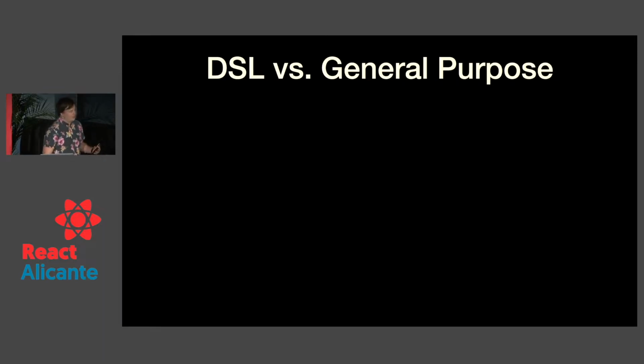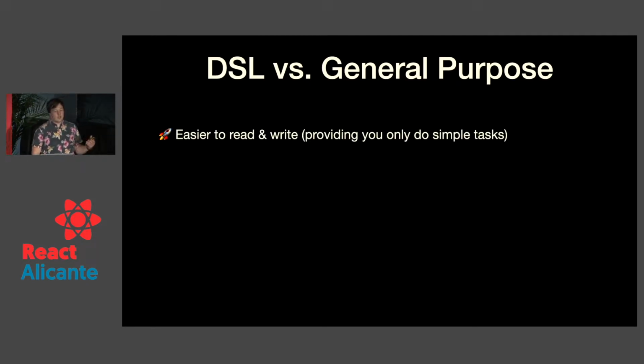We could have given them a general purpose language instead. So another option would have been to say, hey, you can write JavaScript into this box, and it gets passed a load of input and it returns the percentage discount or rebate. The advantage of going with the DSL, though, rather than a general purpose language, is it's generally easier to read and write. So providing that the tasks you want users to be able to encode are relatively simple, you can create something much easier for them to use by designing a language around their needs rather than using a general purpose language. It was also easier for us to sandbox, so it doesn't have these complex loops.